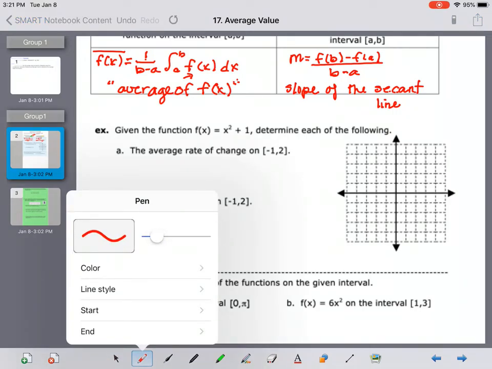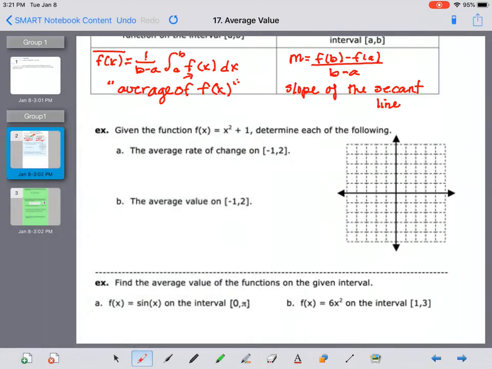Get an even thinner pen for graphing purposes. That's just an average parabola that's raised up one from the vertex on the origin. So our vertex is now there. And then if we use our step pattern, or use what we remember from Algebra 2, we get some points to help us graph. So those points right there. This isn't the best parabola I've ever drawn in my life. Okay, so just bear with me.